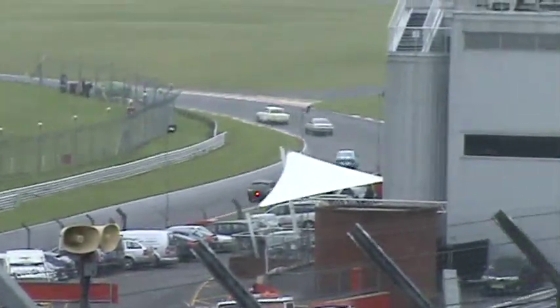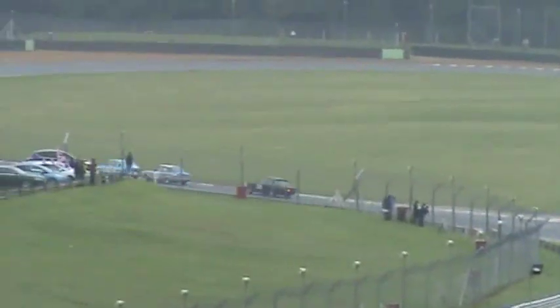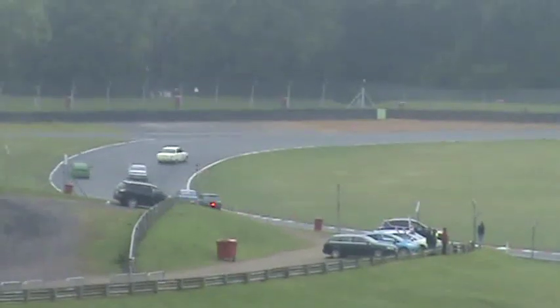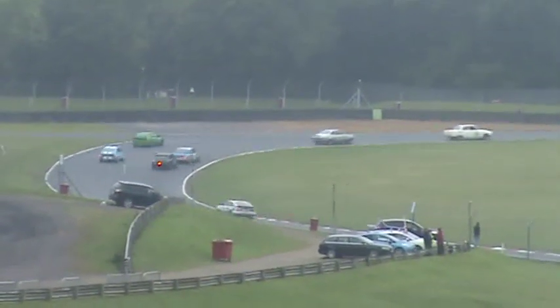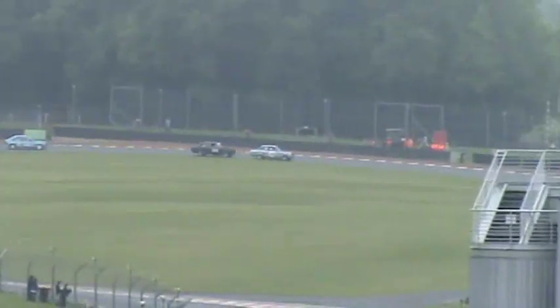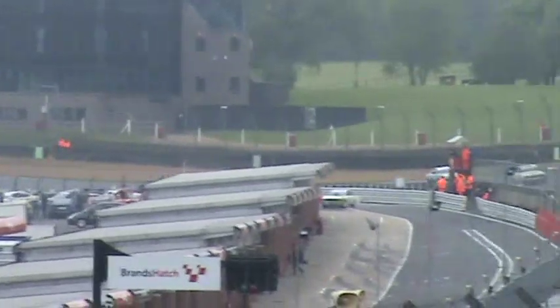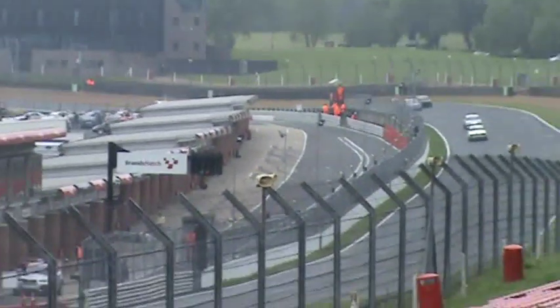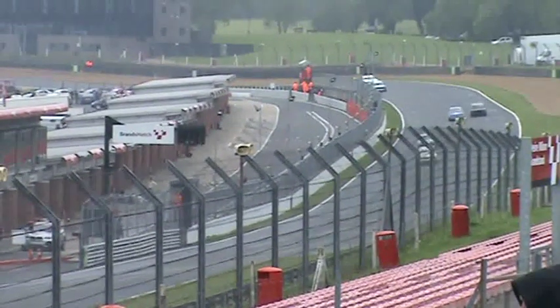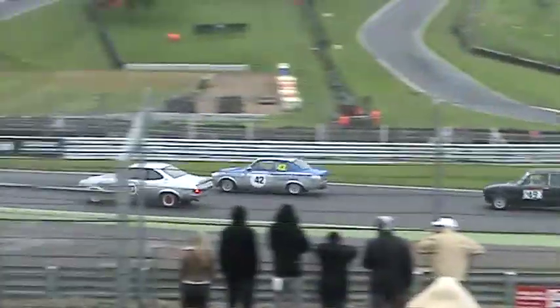Of course, David Howard leading the Post Historic race, and that's what we have here. This time second though in Post Historic, getting stuck behind the Lappery Jason Christie, but he just about stays in front of the Dolomite sprint of Mark Osborne. One of the Alphas that was running in second earlier in class, Richard Merrell in the Giulia, just retired from the race. I saw him dropping into the back of the paddock, or the back of the pits I should say. They make his way down to the paddock.